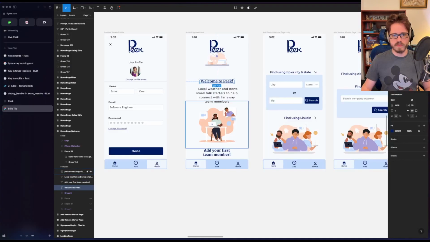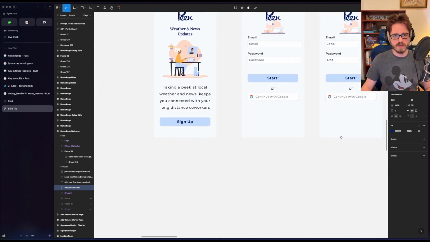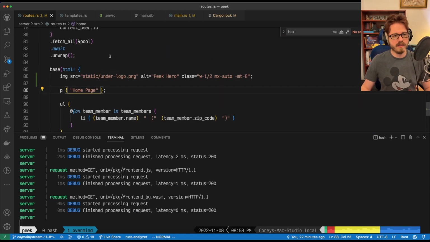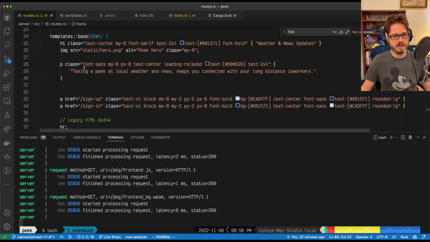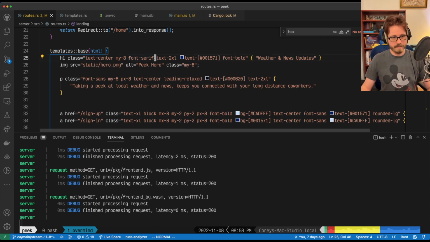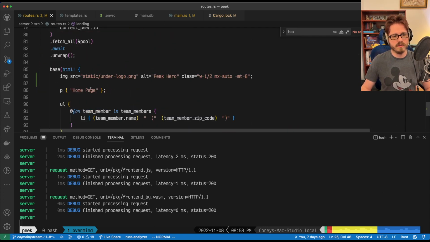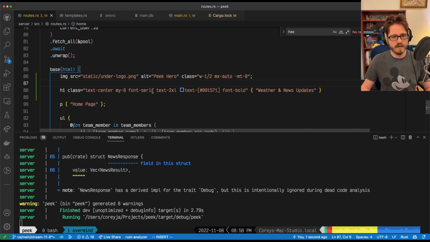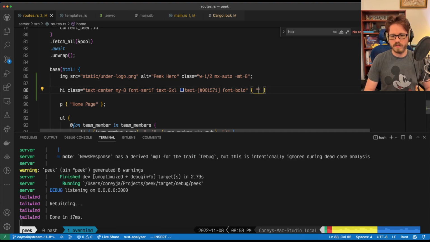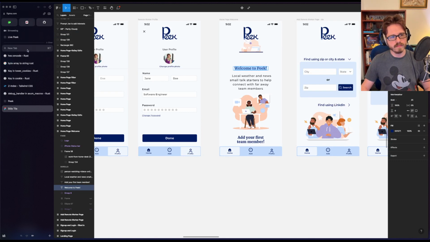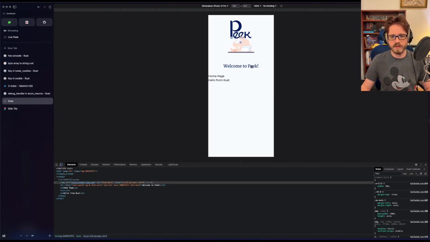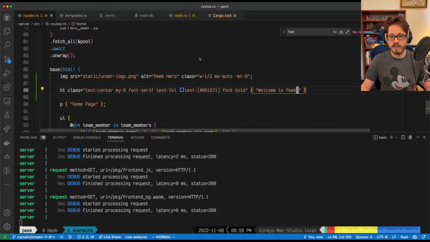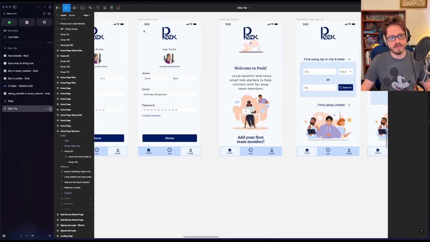And then let's get some welcome to peak. Is that, we think, the same font we used over there? Yeah, it definitely is. Okay. And that is our landing page. So let's go there and take this. And we can put that under here. And it says, welcome to peak. I don't think it was exactly that. Nope, that actually is pretty close. Nice. And that actually looks pretty close. Let's do this.